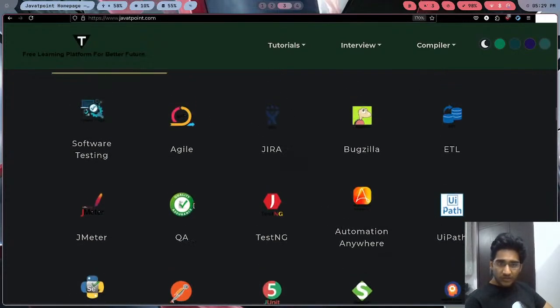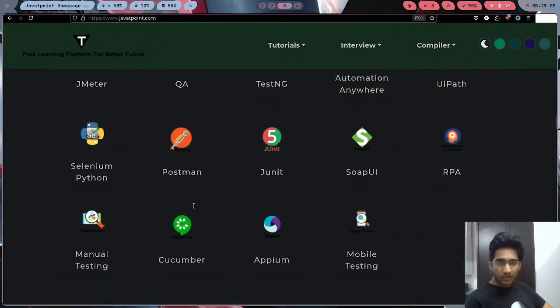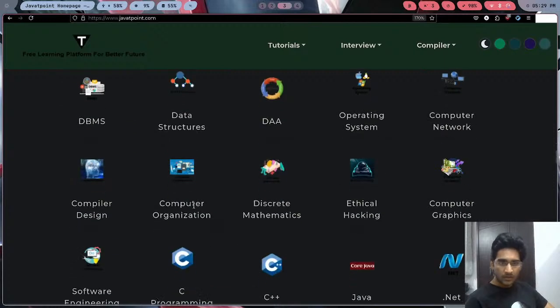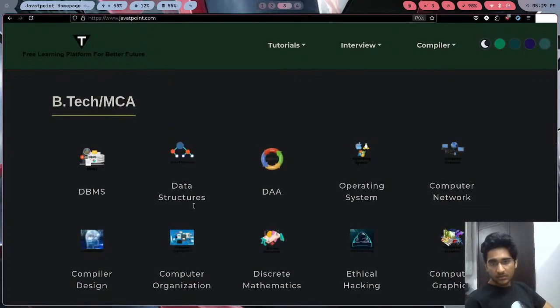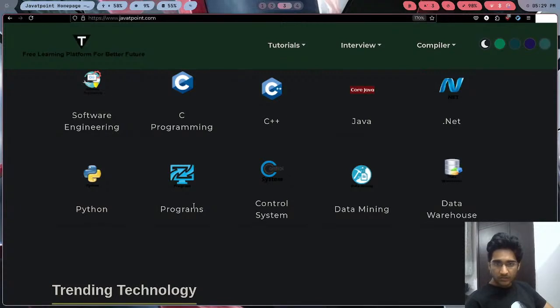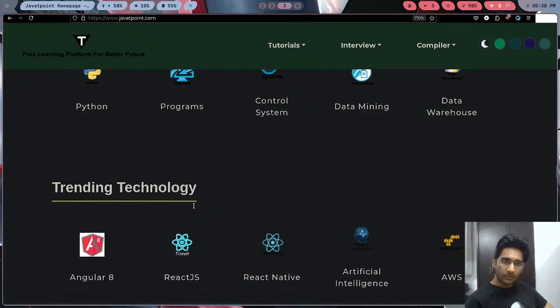Software testing, agile, QA, testing automation, Automation Anywhere, UiPath, RPA, SoapUI, Postman, JUnit, Cucumber, Appium, mobile testing, manual testing, .NET, no. BTech, MCA, yay. This is what I was looking for. Compiler design, computer organization, ethical hacking, computer graphics, data warehouse, data mining, programs, Python, no Python for me.